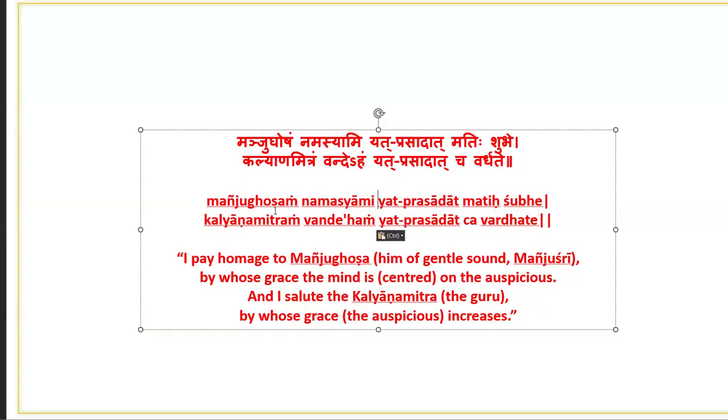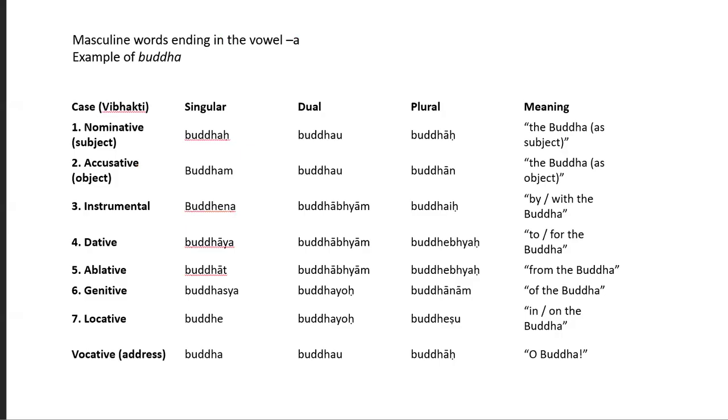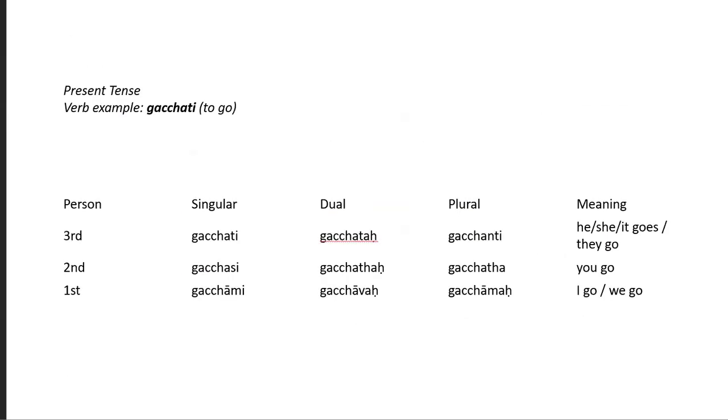And to whom do I bow? Manjughosham. So he is the object. And then would somebody like to try what is the case of prasadat? Ideally, you have the sheets with the cases in front of you that we had gone through last time. If you remember, buddhat was the ablative. So prasadat, I don't know why this keeps going so strange. It keeps becoming capital, but I think we just need to accept it.